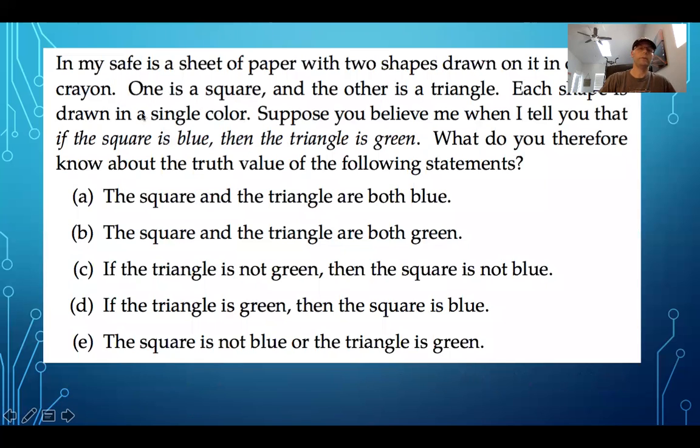Oh, and we did use that in an example from the last homework. So if something, then something could turn into either not the first thing or the second thing, right? Because if it's not blue, either it's not blue or it's blue. But if it's blue, then the triangle, if the square is blue, then the triangle is green. So we can use that logical equivalency to either say what's in italics right here or to say part E. They're exactly the same thing. They mean exactly the same thing. So you can use them interchangeably.